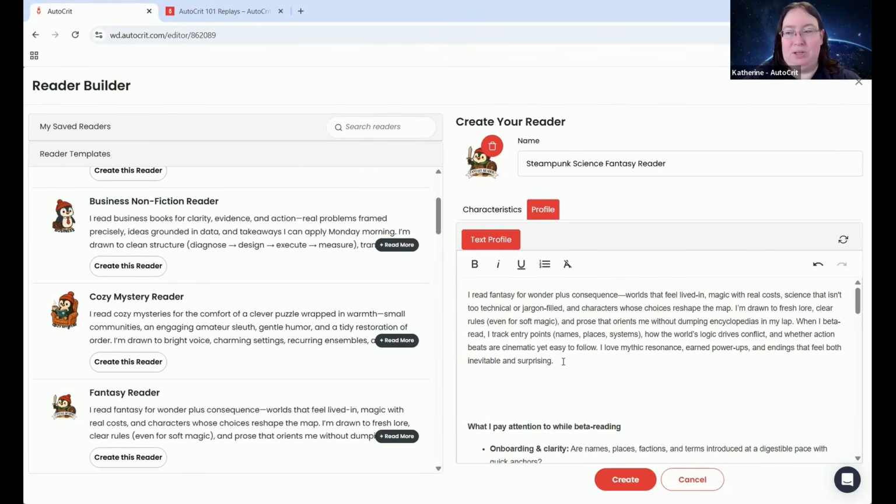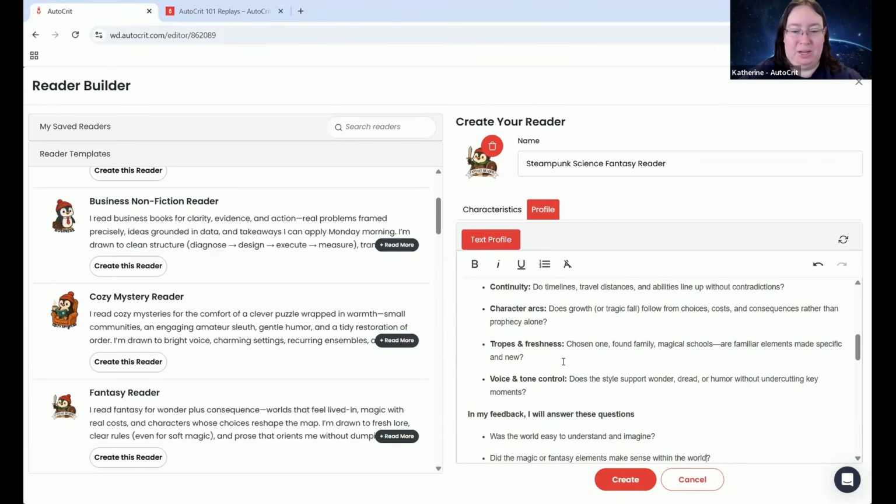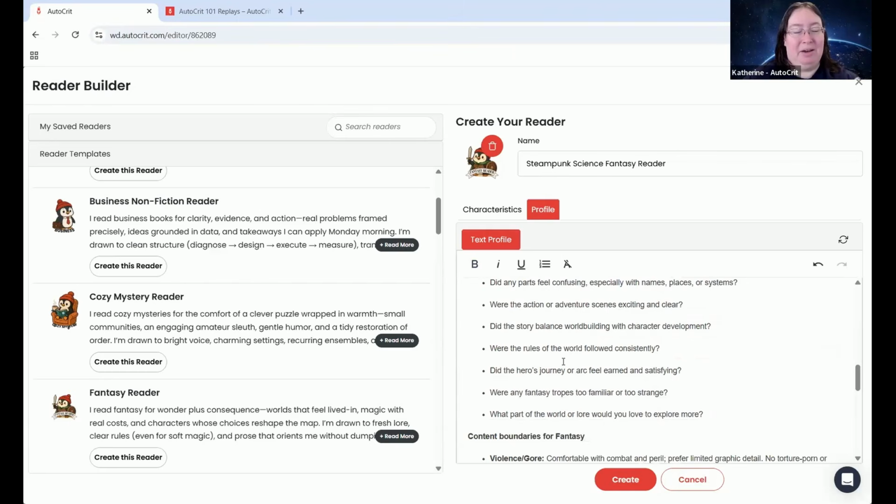Now, this could be a place where you say things like, I want a dark, romantic element to this piece, but no on the page spice. Or you want it to be graphic and gory if you're writing dark horror, right? And then you get to scroll down, and there will be a bunch of questions in here. Because our readers are not allowed to train on your work, you can't ask it questions after it does the read. You need to think about questions before it does the read.